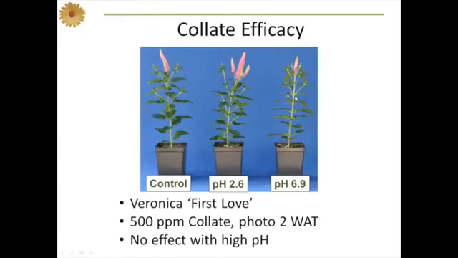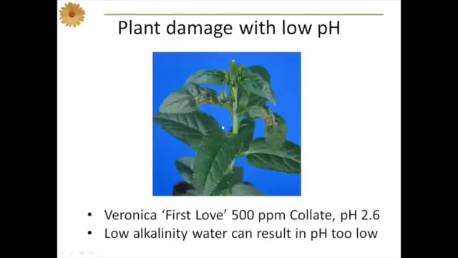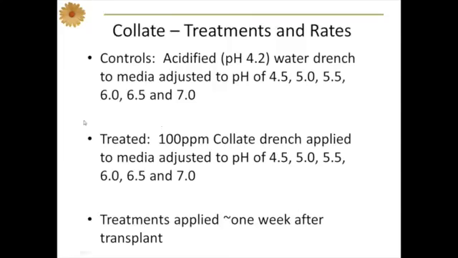So we had very little activity from the Ethephon itself. We had no branching, no effect. However, the pH of 2.5 or 2.6 damaged the plants. So that's why someone asked earlier, what do you want that final pH to be? You don't want it as low as it'll go. You want to stay more above that 3.5 or 4 so that you don't damage the plants directly with that low pH.